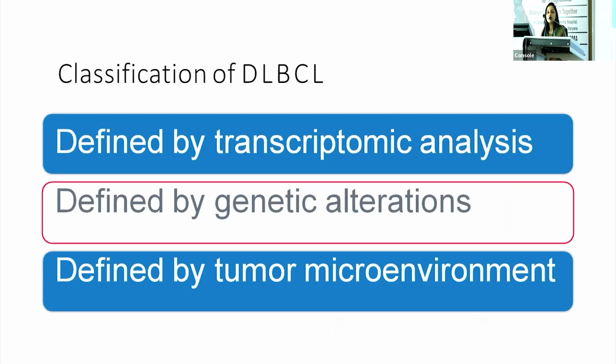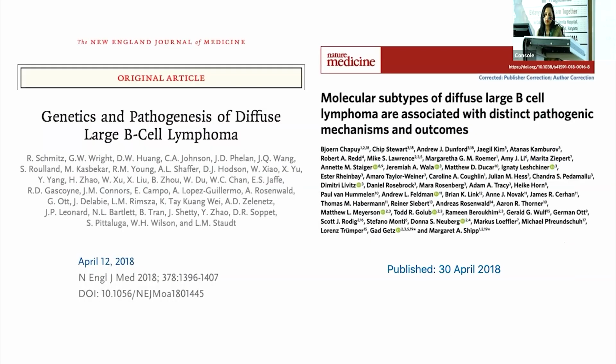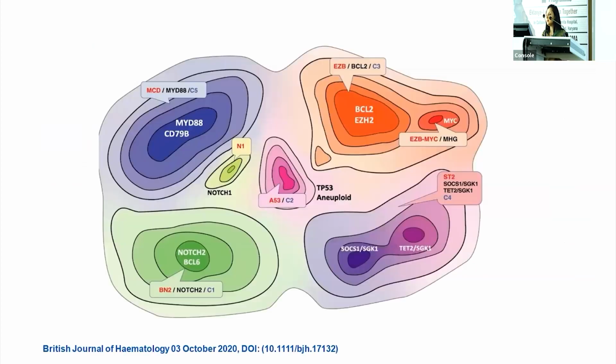Okay. So then coming to the next thing, another classification system defined by the genetic alteration, that is, looking at the mutation. Earlier we were looking at the RNA level. Now we are looking at the DNA level, at the genetic alterations. So this classification came when these two papers, which were the big papers, came, and there were many people classifying it. And you can look at this diagram. So there are many people classifying it, but more or less they all said the same thing.